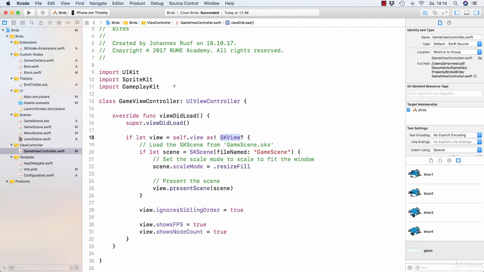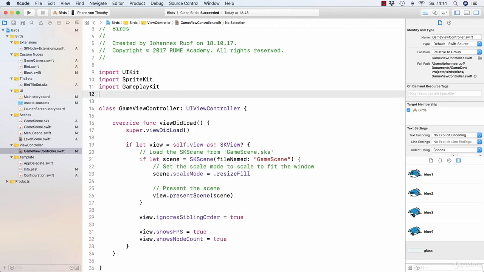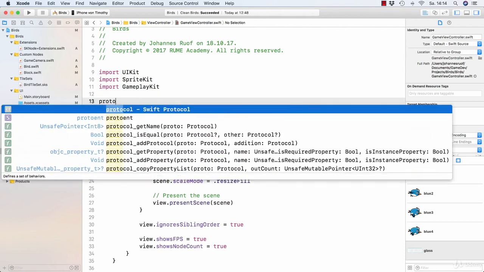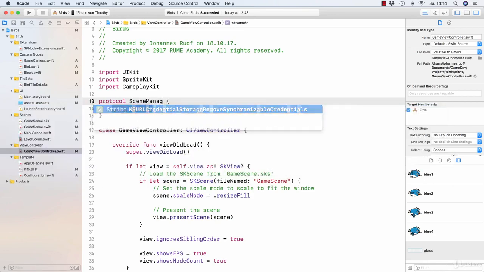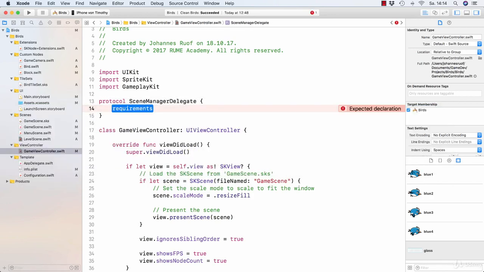To begin, I will create a new protocol right above the GameViewController class, and it will be called SceneManagerDelegate. The protocol definition will contain 3 methods, one for presenting each of our scenes.